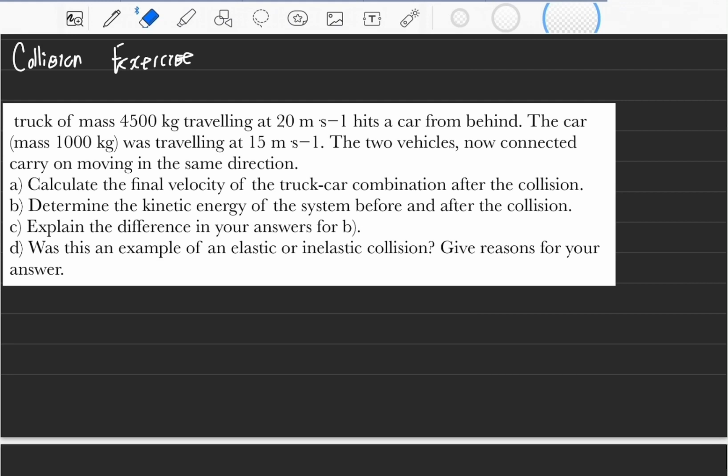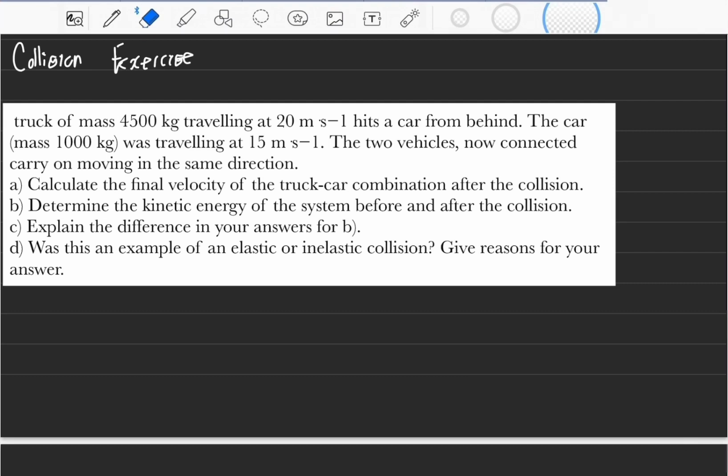So with elastic collision, it's a type of collision in which both momentum and kinetic energy of the object are actually conserved. So it means that the momentum before the collision and the momentum after collision are actually equal. And then secondly, you have kinetic energy. So the kinetic energy in elastic collision, it's conserved as well. So it means that the kinetic energy before the collision and kinetic energy after the collision is actually the same.